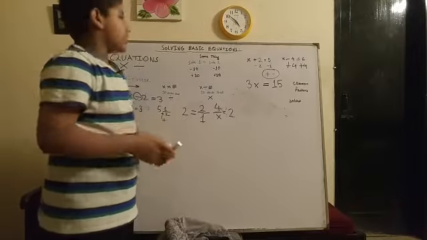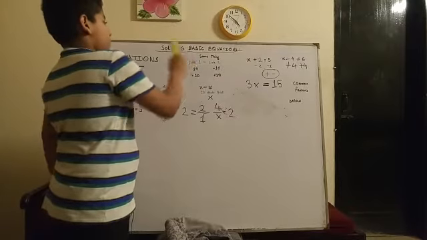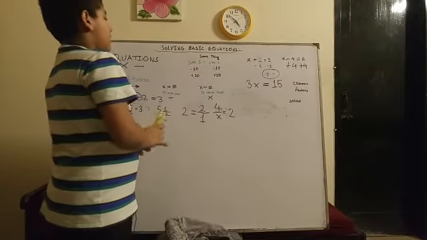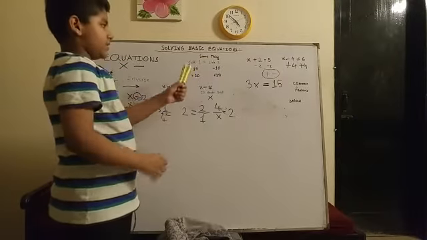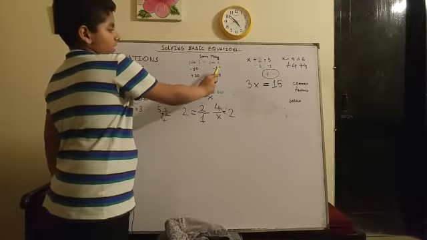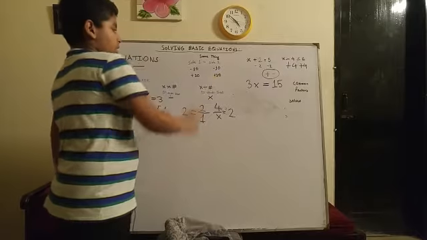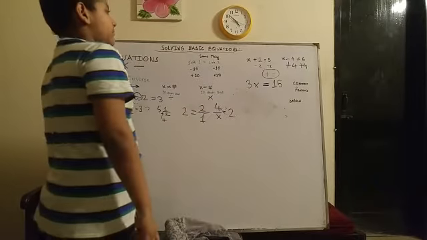to review a few things about algebra, like we have to do the same thing on each side. Like if we subtract 10 from one side, we need to subtract 10 from the other side. If we add 20 on one side, we need to add 20 on this side.